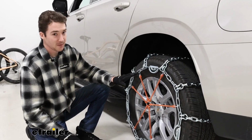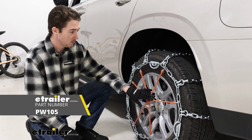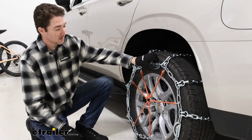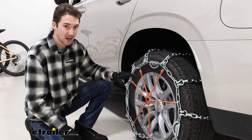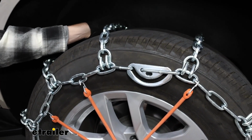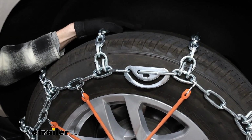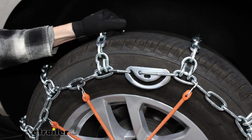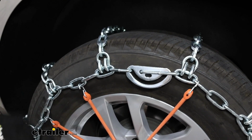With these chains, they don't have any sort of self-tensioning mechanism, so we recommend putting on a rubber tensioner like we have here. It doesn't come with the chains, but you can get them here at eTrailer, just because when you're driving, things tend to shift and move a little bit, and this does a great job at keeping everything secure as you're moving. The material of the chains themselves is a manganese nickel alloy, which is a great material for both longevity and rust and weather prevention, corrosion, things like that. They'll last you a couple of seasons at least, and I think that they're pretty well built, so I wouldn't worry about anything as far as the longevity of the chains goes.